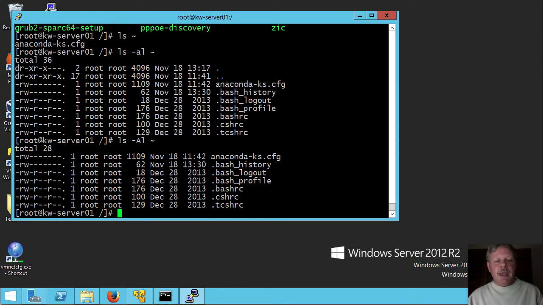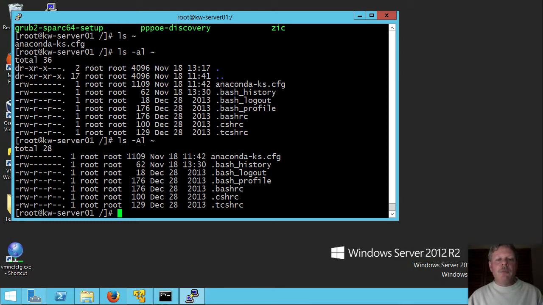Now, where this comes in handy, when you're looking at things on the screen, it really doesn't make a whole lot of difference. But a lot of times you might be creating a script and you want to generate the output from the ls command, but you don't want the reference to the directory that you're in, nor do you want the reference to the parent. So pretty useful from that perspective, and that's generally where we're going to use that. Okay. So that's the ls -al with both the uppercase and the lowercase a.